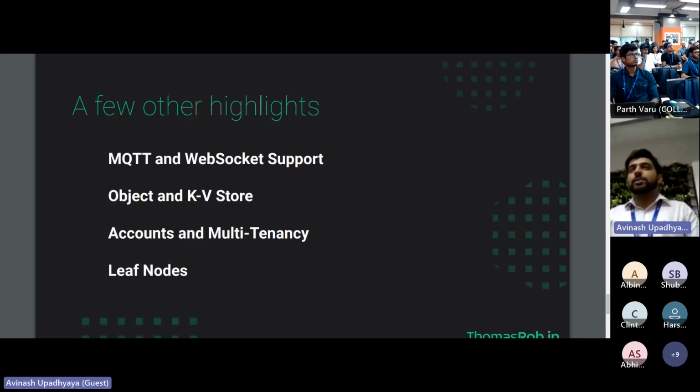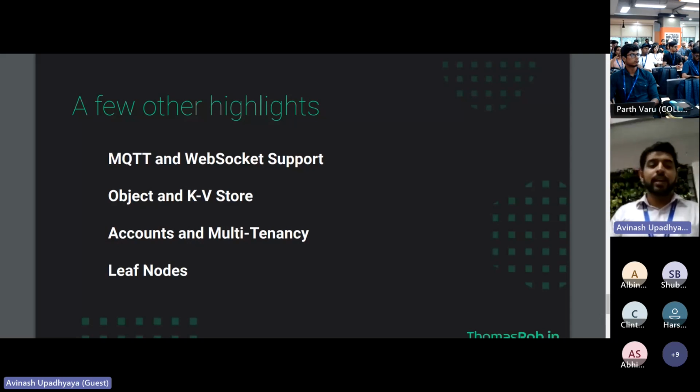Object and key value store as well. So in case you need some working data, I think one of the concerns that were raised were differences between event streaming and data streaming, and sometimes just the event intimation alone causes certain round trip overheads. So in between, you can actually make use of NATS object stores as well as key value stores, where you can essentially store and retrieve data across distributed systems. So like I mentioned, when you have a heavily distributed architecture where all of the eventual consistency is handled by the NATS core itself.